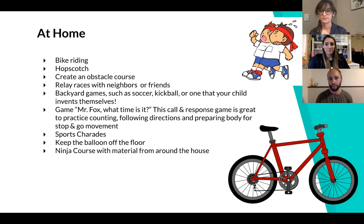And again, these are just some ideas of ways that you can keep your kiddo working on some of those skills that they may be working on at CI already. So, your therapy team will definitely be involved in giving some of those tips and tricks. So make sure that you're reaching out to your therapy team as well. But a lot of those gross motor skills, when I think of those, right, gross motor and strength and endurance, doesn't mean doing sit-ups necessarily all the time. Doesn't mean just doing squats. It doesn't mean just doing a wall sit, right? Those are all important and those can help build strength.